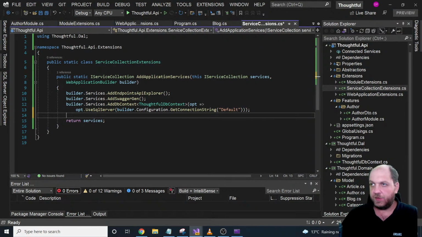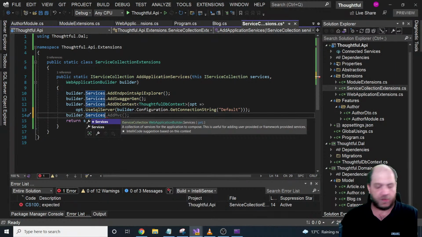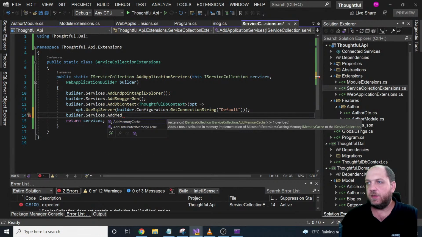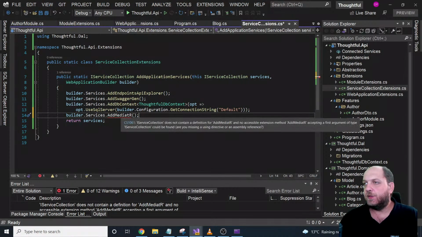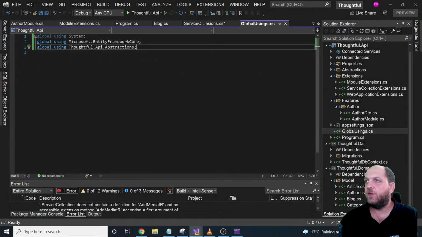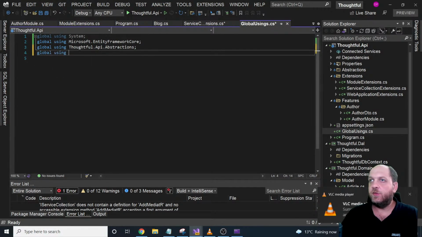So what we need here is builder.Services, and here let's add MediatR. Then of course we need to import. Let's do this in the global usings actually: global using MediatR.